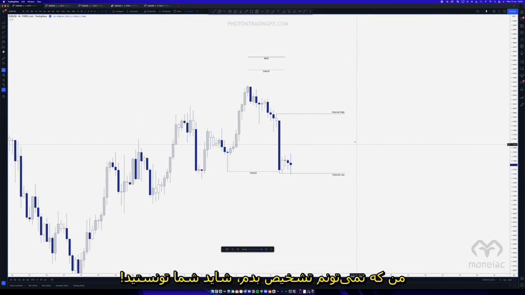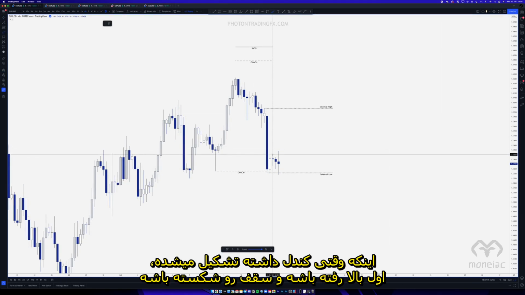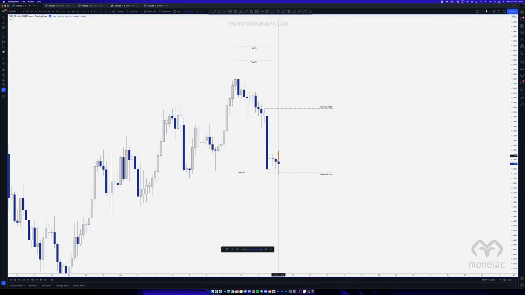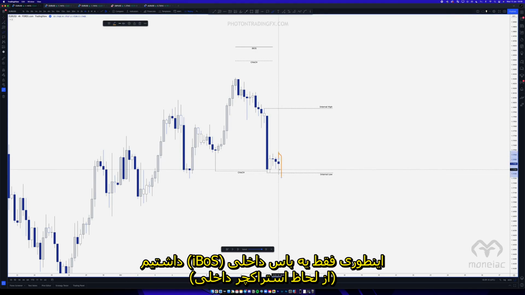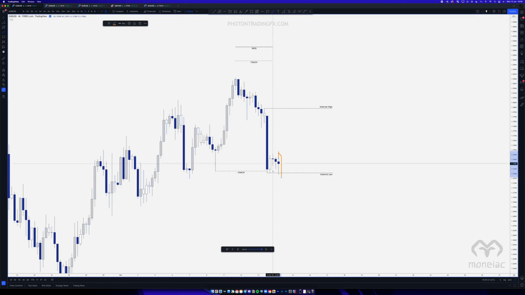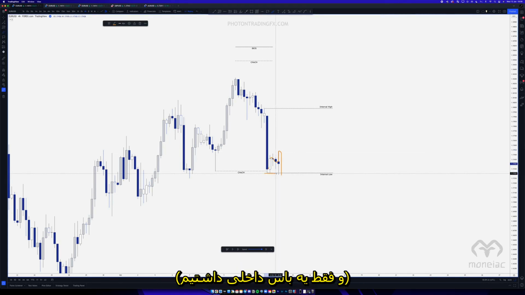You see, it's impossible to tell. Maybe you guys can. I can't tell which order that happened. But basically what I'm trying to see is that when this candle was printed here, if it first moved up and broke this high, and then it came down, that would just be an IBOS, an internal breaker structure, and it would just be part of the down movement. All that's happened is we pulled back a bit more, and then we would have taken a low. And all that would just be an internal breaker structure.